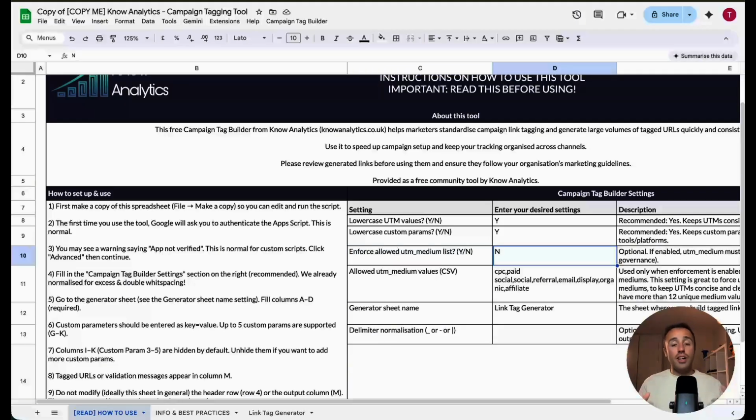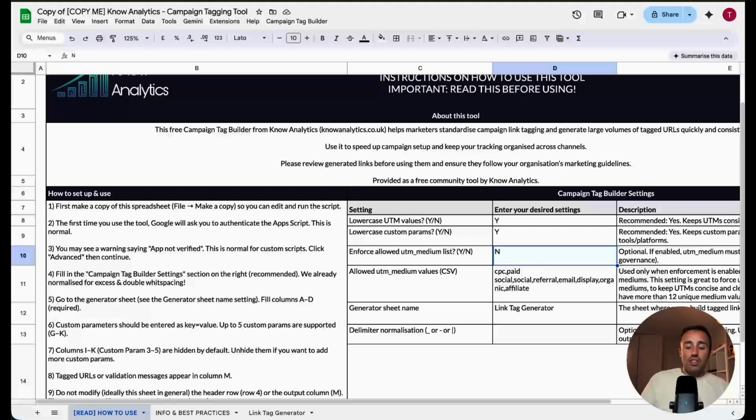Then this is a really cool feature, and this is more for the geeky marketing analytics people like myself. If we ever audit, say, a GA4 and we're looking at UTM campaign and general UTMs and how they've been done, one of the things we look at is UTM medium, and we want to make sure that's super concise. We've already explained what a UTM medium is, but it shouldn't be more than 12 unique values. Usually, if it's more than that, then probably UTM medium's not being used properly.